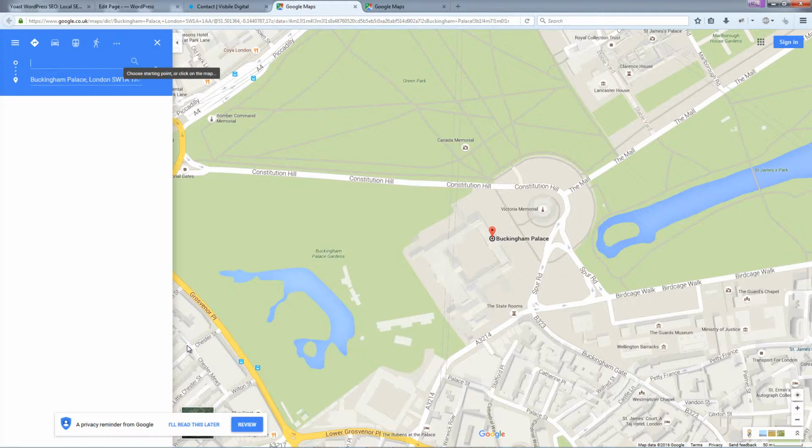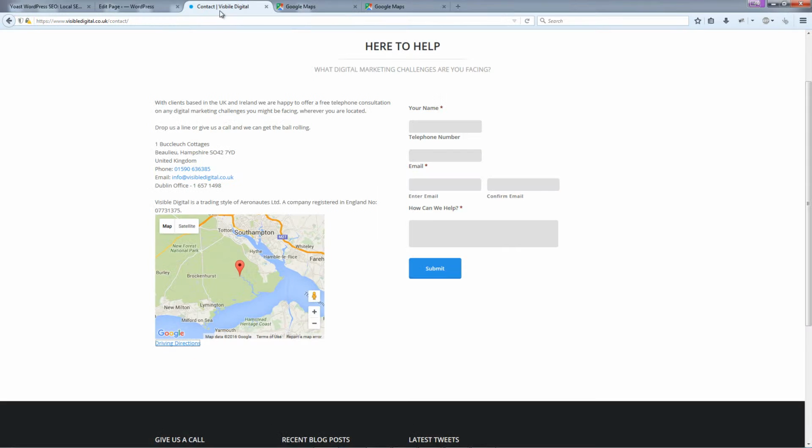The other addition to that would be to then add in your virtual tour onto your contact page. So if I jump back here, I'd also want to have my virtual tour embedded on my website using an embed code so that people can see not only where I'm based, but also what it looks like inside the business as well. So you want to have a map to your location, you want to have driving directions straight to Google, and then in addition to that I would suggest you also embed your Google virtual tour using WordPress, and we offer a video tutorial on how to do that.